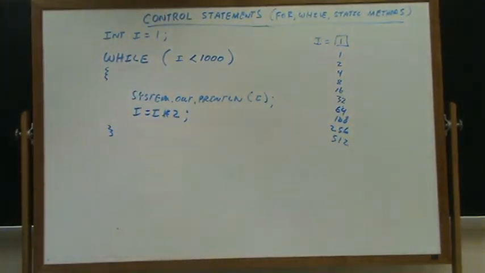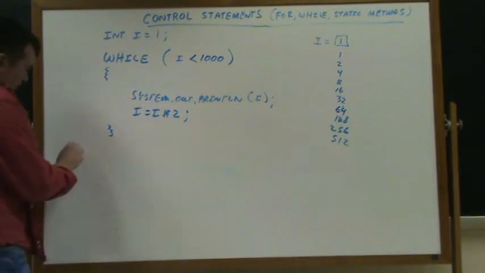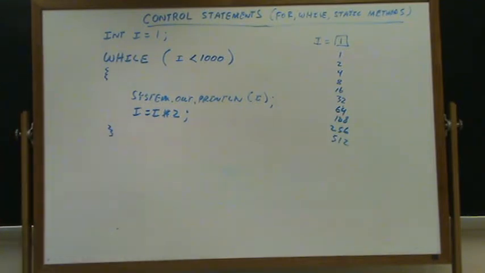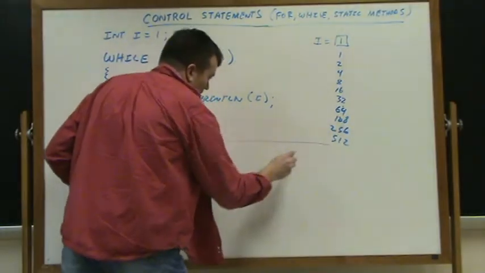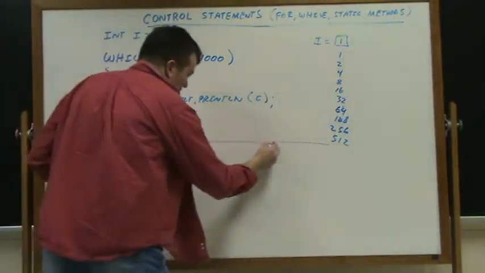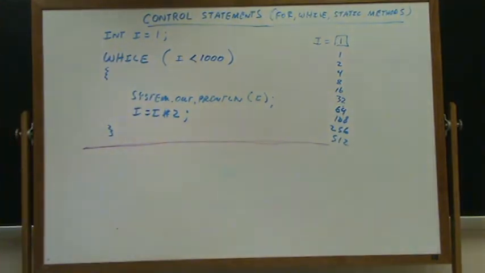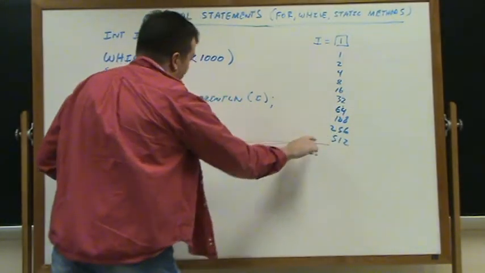Is that just another way of doing the for loop? Yeah, so in this particular example, I wanted to have an example where we could do a corresponding for loop. And generally, people will argue anything you can do with a while loop, you can do with a for loop, so it ends up being what you like more. But what would be the equivalent? How could we write a for loop that would print this as output?